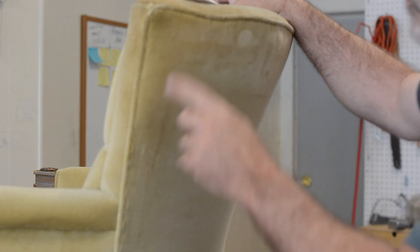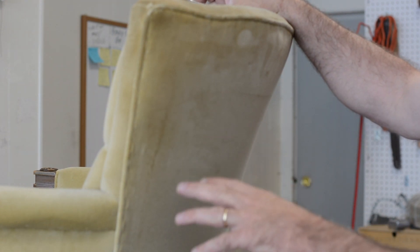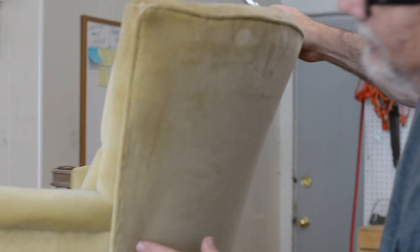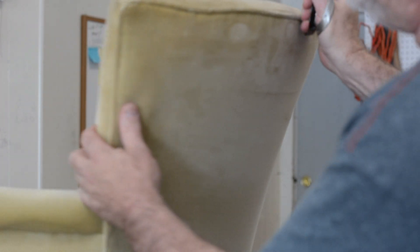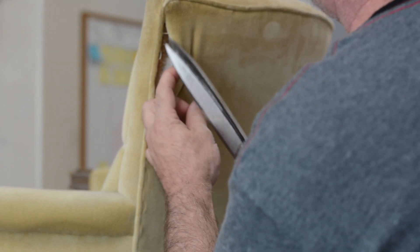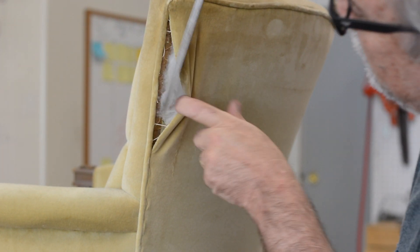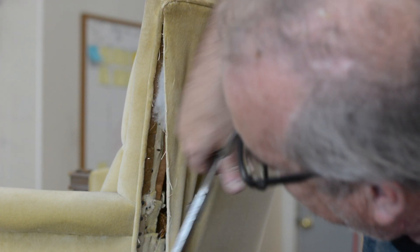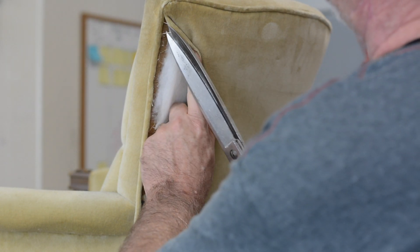You have to be a little bit of a detective to figure out how they closed the outside back. Since the button is near this side, I'm hoping I can just open up this portion and use that to pull my needle through. I suspect this was hand-stitched — I can tell because we have this little puckering action going. In a way it's easier to cut than if it was closed with metal ply grip. So I'm going to carefully see if I can undo one of these stitches, because we need to save the fabric. I'm going to pull gently — it is a velvet so it will tear. I think we need to clip another couple of stitches here, and that may be enough.